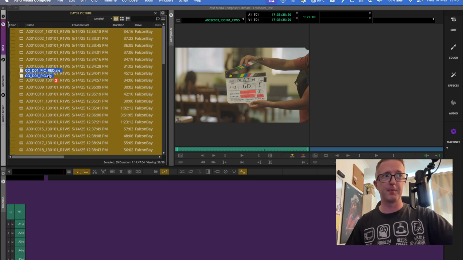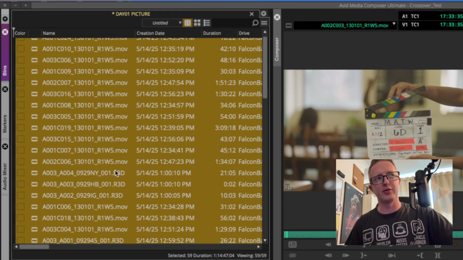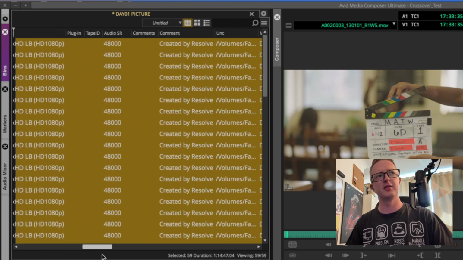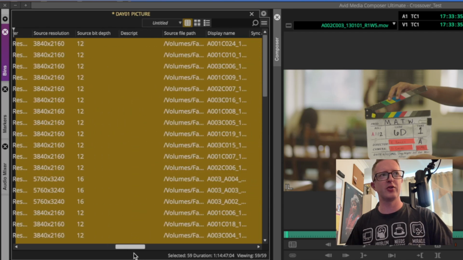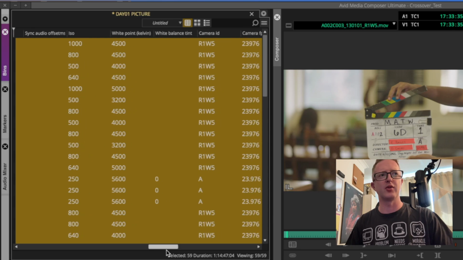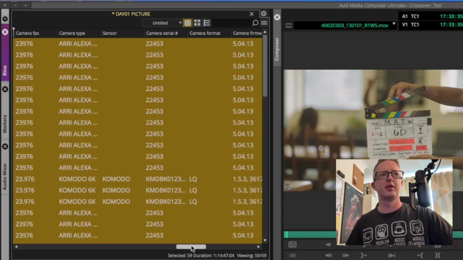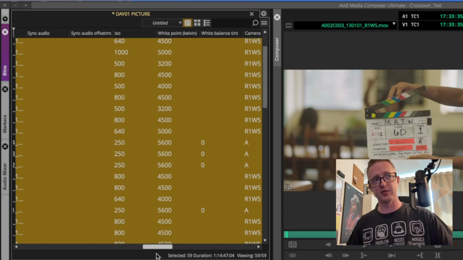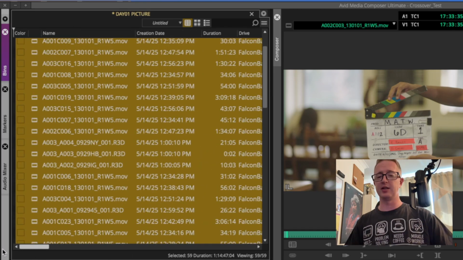the clips selected. And you'll notice that as soon as you drop this ALE on, it'll add the file extension back on to all of the clip names. That's sort of the indication that this has been successful, but obviously a better way to check is just scroll along to the right in the bin, and you'll notice a whole bunch more metadata has been added. Like we have source file path, I've got the white balance from the camera ID, the camera type, serial number of the camera, the firmware, you know, all this lovely data that's been entered in by the camera department at the camera level on set is now directly attached to our clips.